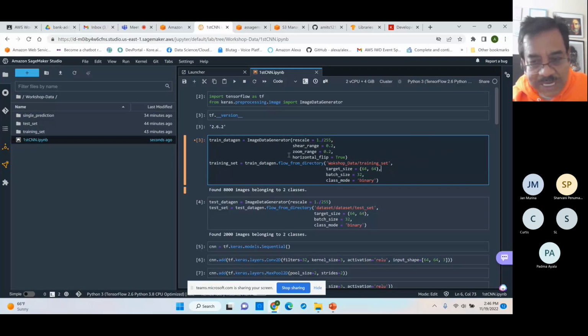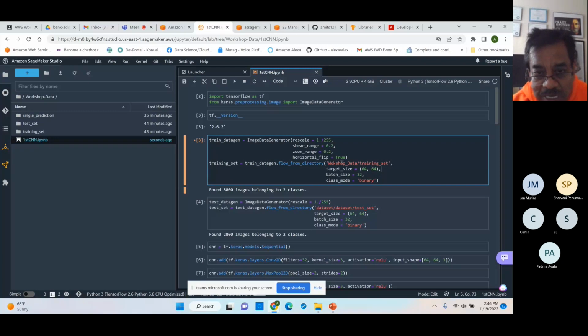So you are taking a batch of 32. You can increase the batch, you can decrease the batch, and all those max pooling and convolution layers, that's how you size it. And the classify is what it classifies: you find out whether this is a dog or not. Yes or no. It's binary.